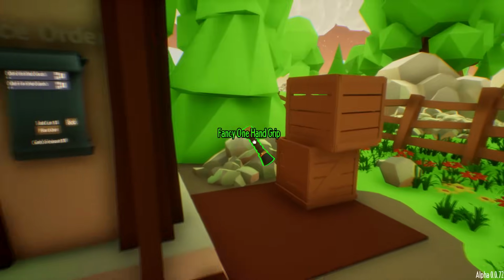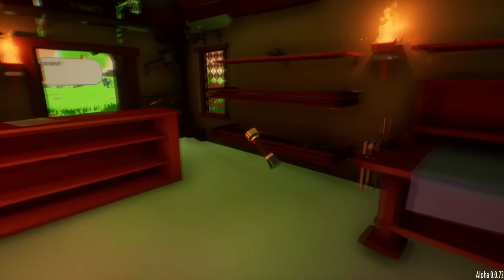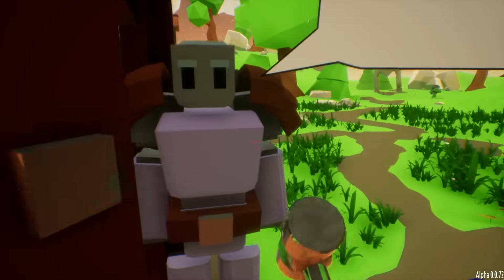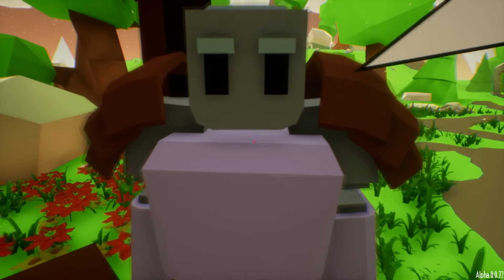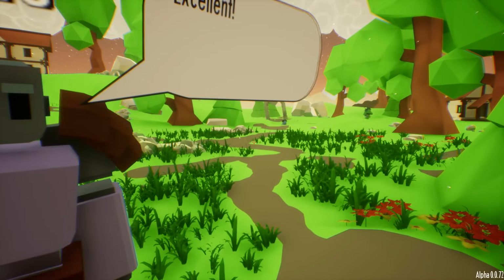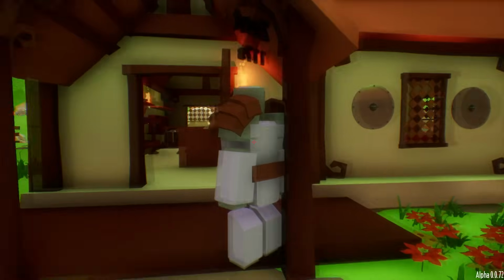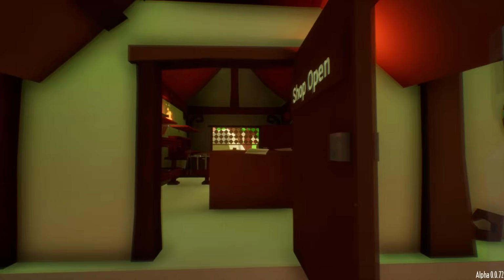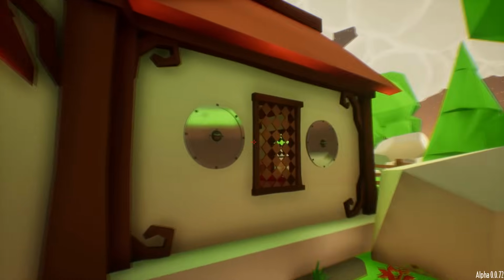I think you get more money if you sell these. I don't know, they just look better though. Right over here. This one dude, are you like helping the shop out or something, man? Are you gonna go or? Excellent, 117 seconds. He's just like hanging out in front of the shop. Will he follow me? Will he look around if I kind of wander around? I guess not. Whatever, you can hang out for now.